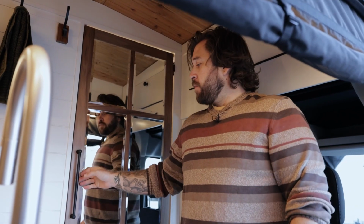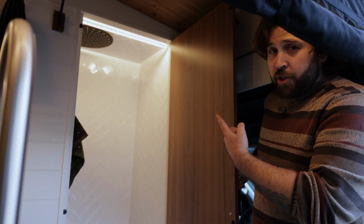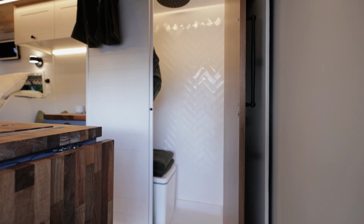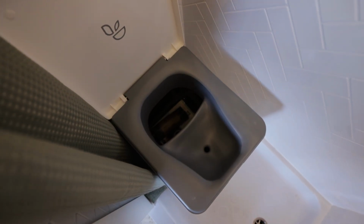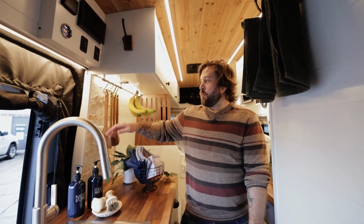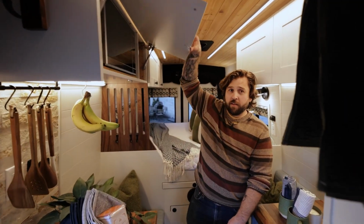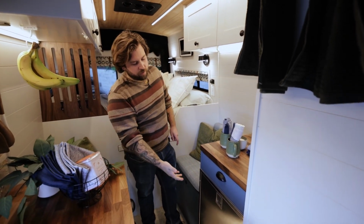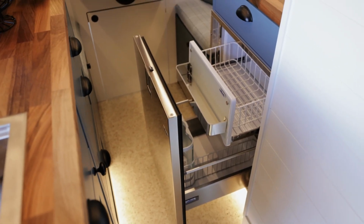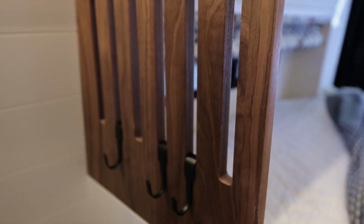Behind the beautiful door is a shower, which includes a rainfall shower head and a Trillino toilet. As you can see, they got a nice sink, real stone backsplash, a microwave, tons of storage, a refrigerator, and 2 bench seats with a pull-out table between them.